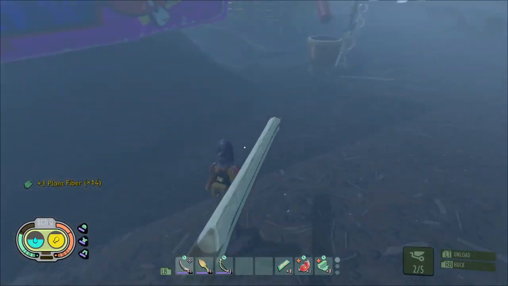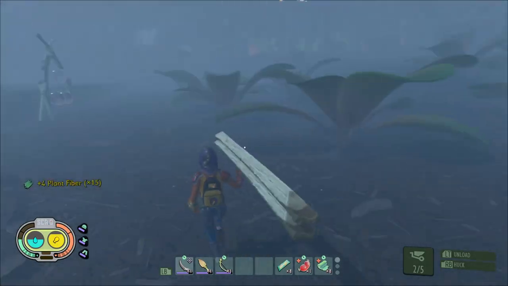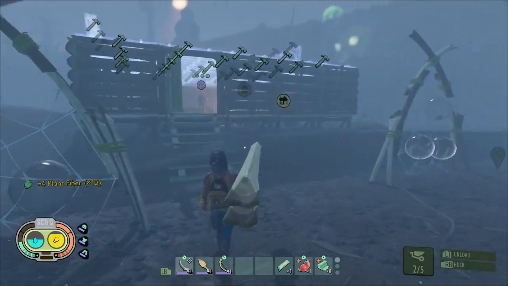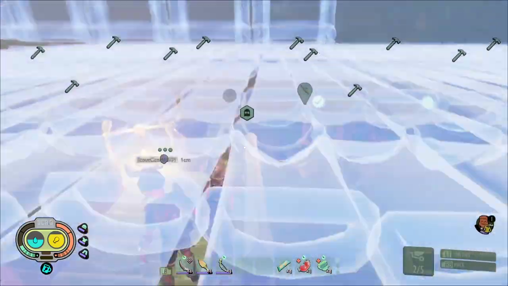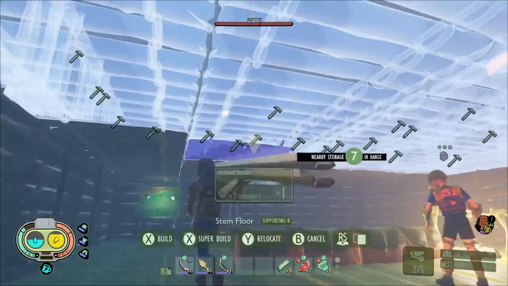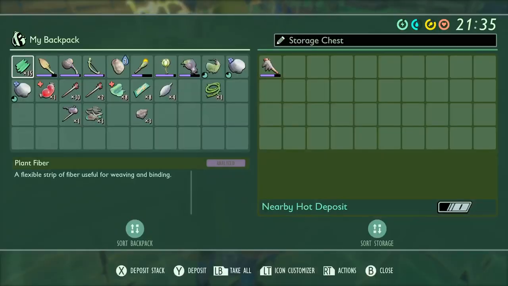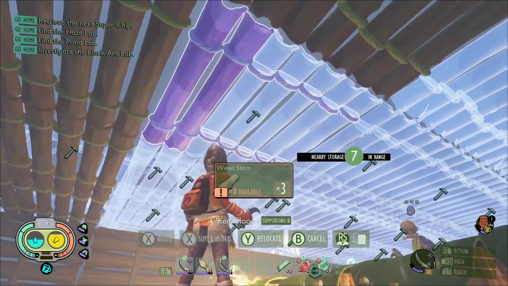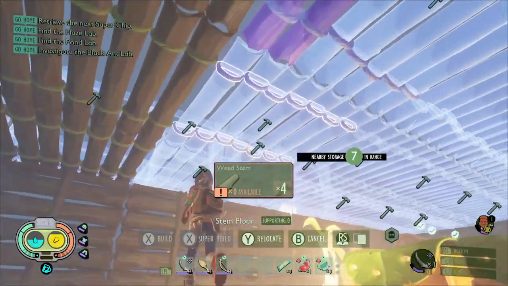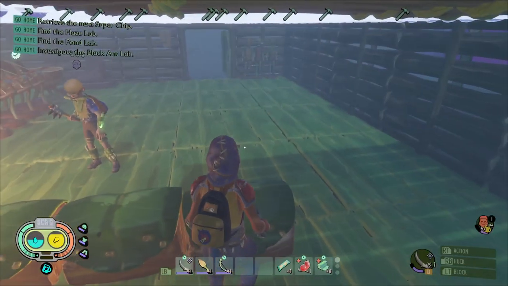Click for more plant fiber, which is infinite. I love that. And if we get a grinder, do that more. Grass planks. I did not mean to do that. No. Why'd you put your tier 2 axe in there? My tier 2 axe? Yeah, your tier 2 axe is in this chest.